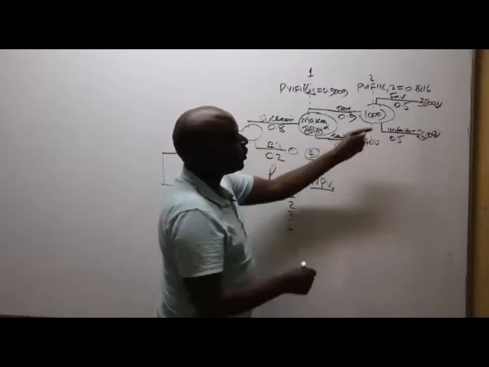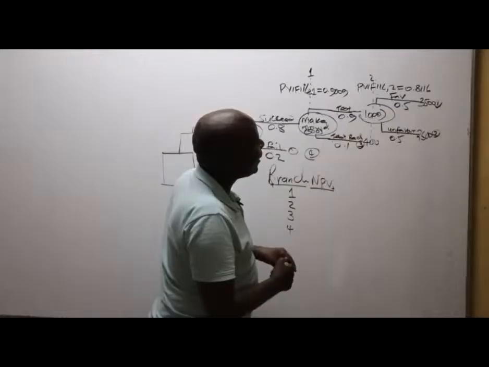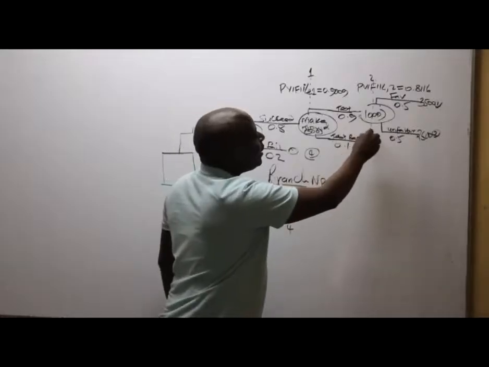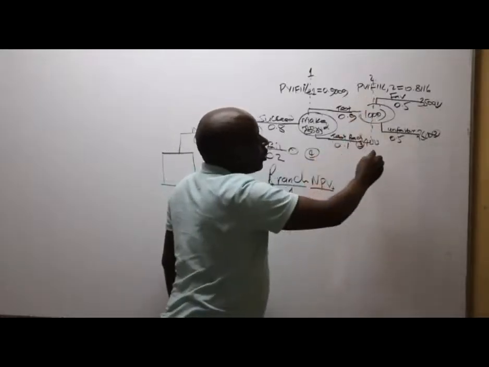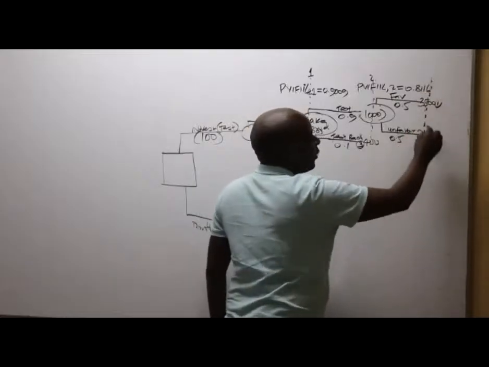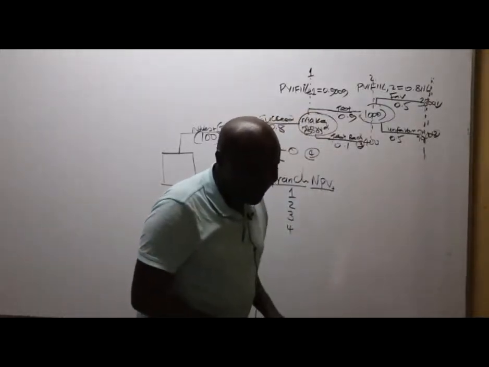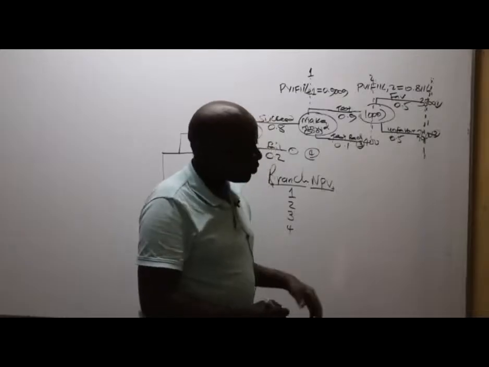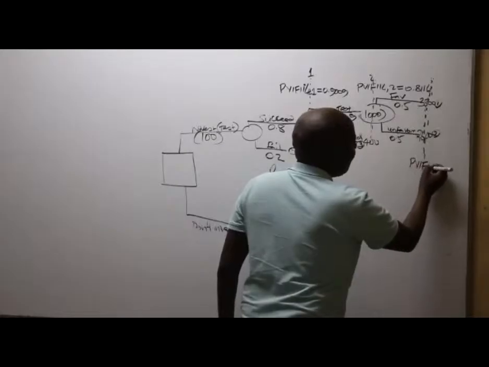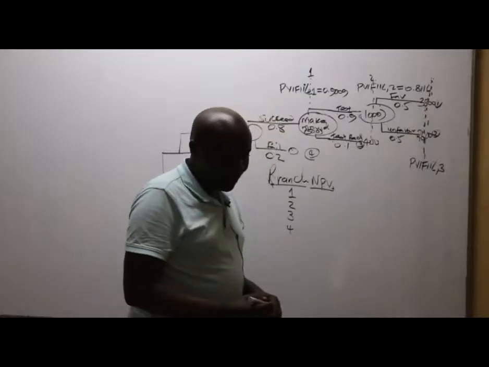You can decide to start from either end, it doesn't matter. So this is the figure that I'm picking here. Remember, ladies and gentlemen, we have one more here. I was almost forgetting. These final figures are coming to us in which year? In year 3. So it's supposed to be PV 11% year 3.